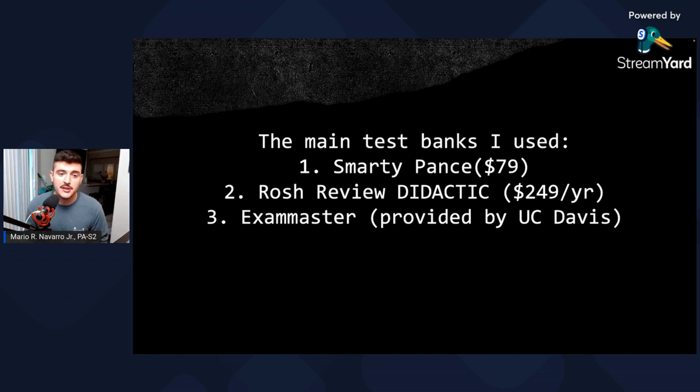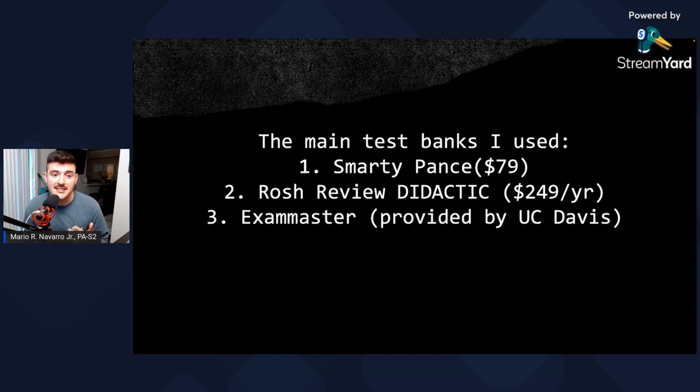Everything in medical education, unfortunately, is super expensive. A lot of these companies know that they're providing value to their students. They know that if you purchase these practice exams, you're probably going to do better on your actual exam scores. And so they can get away with charging an arm and a leg, $249 a year. One way to get around this is how I did it.